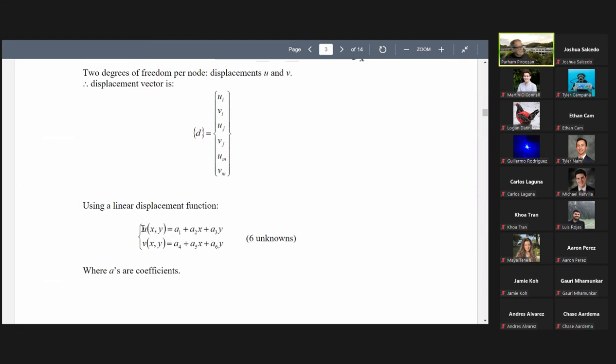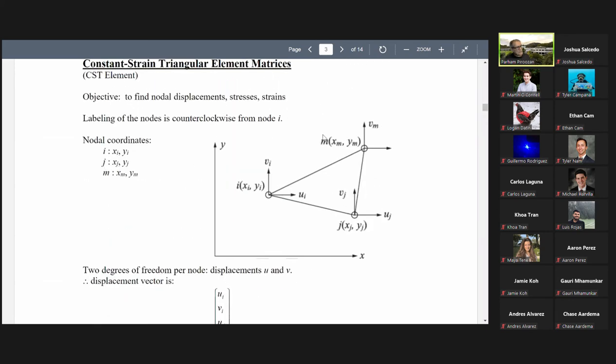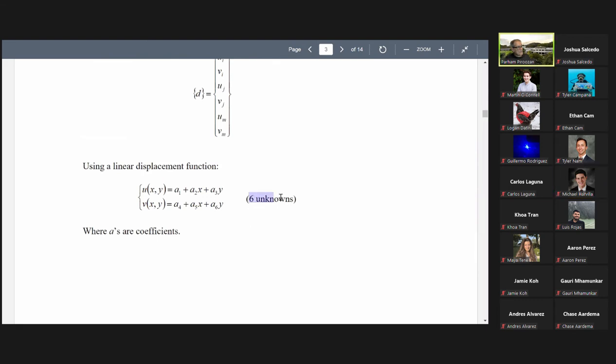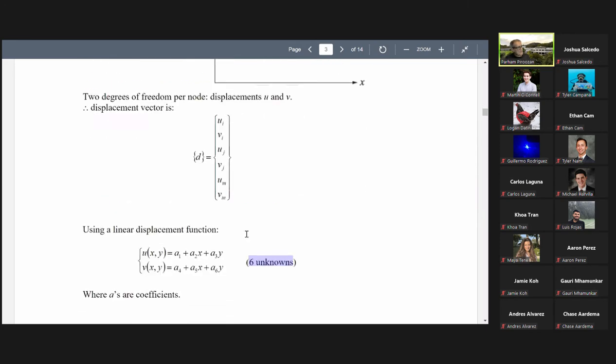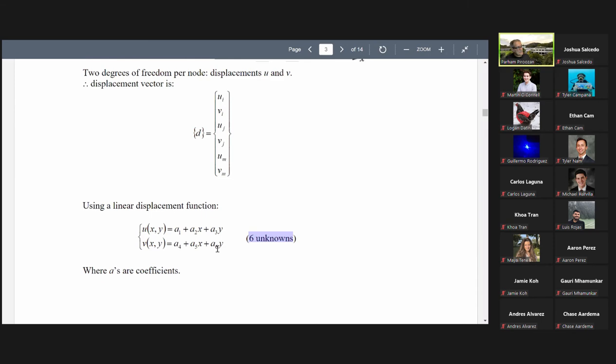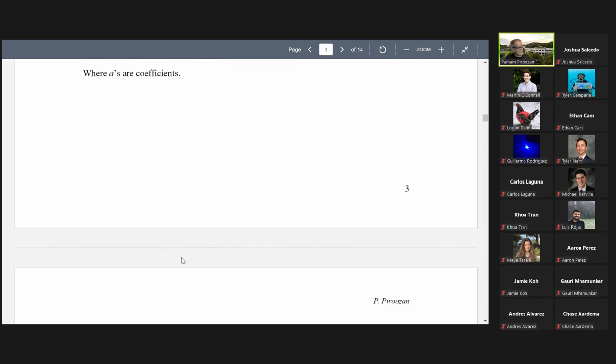So these are the displacements in the x direction, given by this equation, and in the y direction, given by this. How many degrees of freedom do you see here? 6 total. It matches with this 6. The number of degrees of freedom of the element always matches the approximation function that we start with. Again, the same procedure: we apply the boundary conditions, find A1, A2, A3 up to A6, and put them back to find U and V.